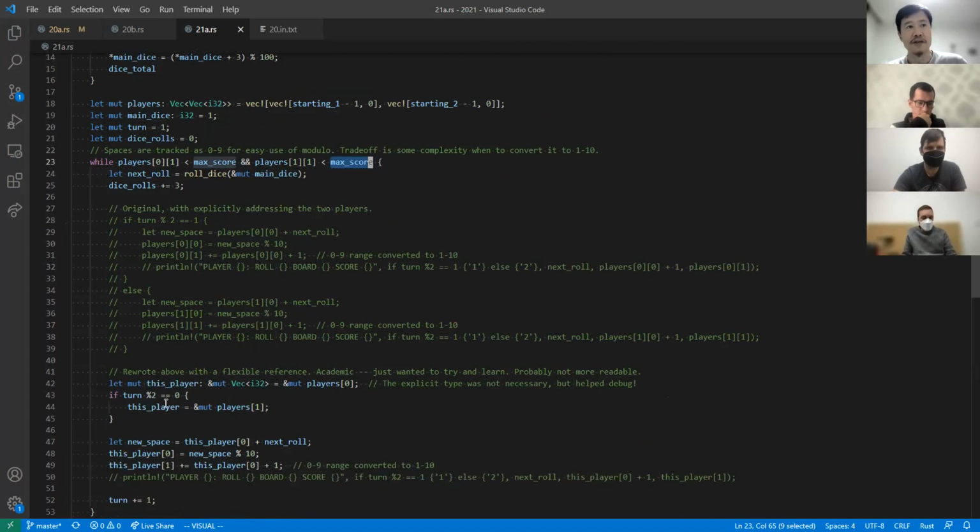It doesn't really look like I shrunk it more, because all I did was displace that, maybe I saved 2 lines. But also, probably not more readable. Essentially, I changed it with a reference, depending on whether it's an even or odd number.